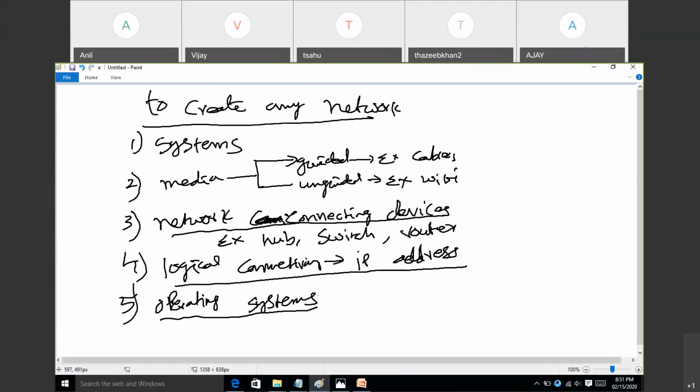Network connecting device. So for that, have what? Some devices to put your devices together. You need some network connecting devices like what you need? Hub, switch, or router. Is there any difference between these 3 things? Yes. What is the difference? So we'll discuss that. So can I go for the first one? Hub. Now, can I go to the next page?